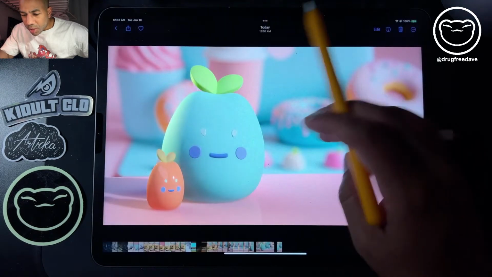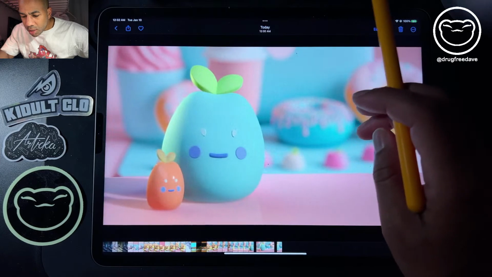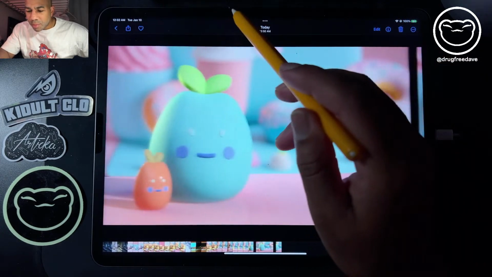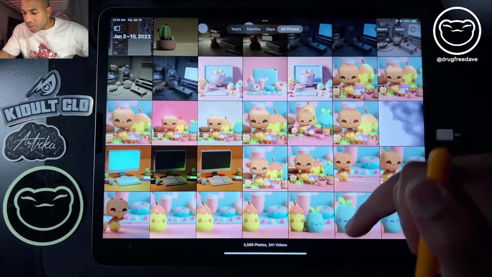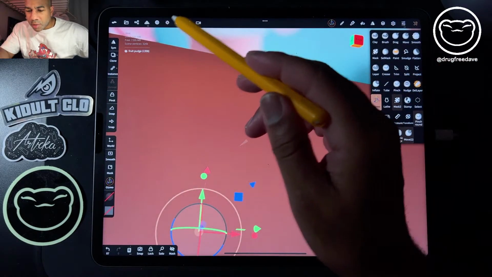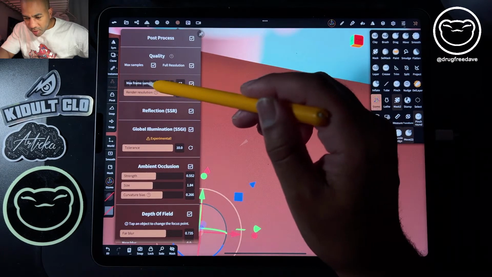Oh, the outline is terrible on that. Oh, it looks the same. The outline looks bad on both of them too. Okay, I'm gonna put it back down to like 50, I think.